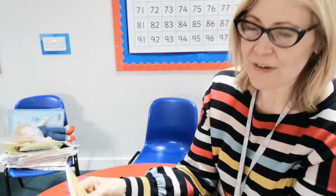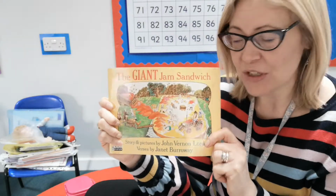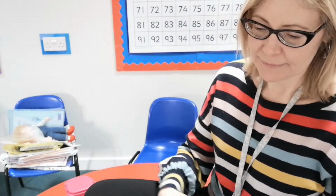So we are going to be thinking about the instructions to make our favourite sandwich. Now, it might be that your favourite sandwich is indeed a jam sandwich, okay? But it might be that your favourite is an egg sandwich or a ham sandwich, okay? So we're going to be thinking about that because on Friday, I want you to have a go at making your own sandwich. And I'm hoping, if you're in my class, that you will film yourself and pop it onto Tapestry. Okay, if you don't want to have yourself filmed, that's fine.